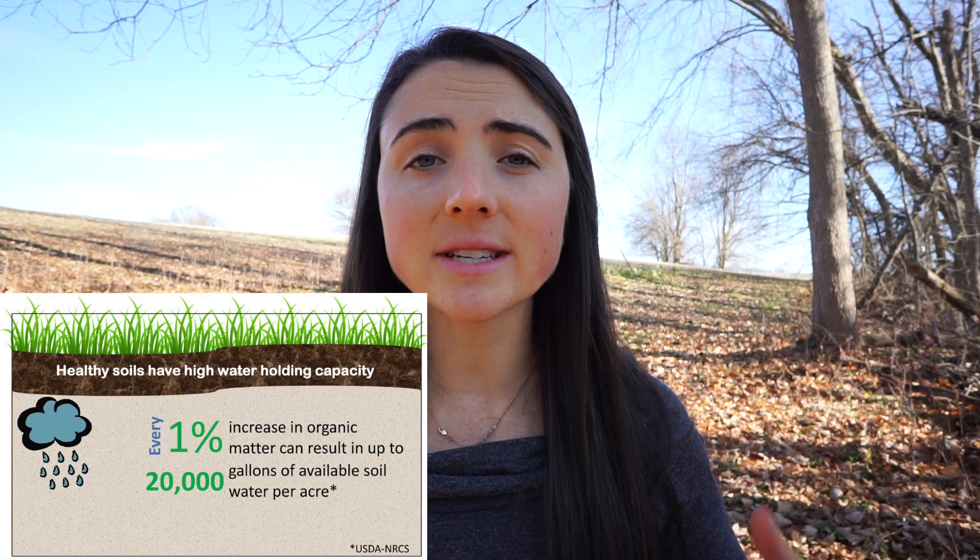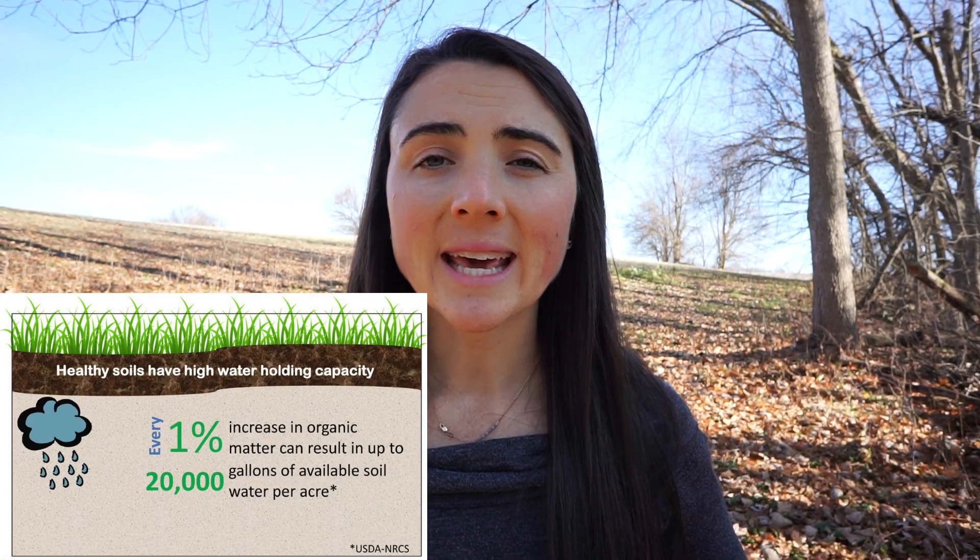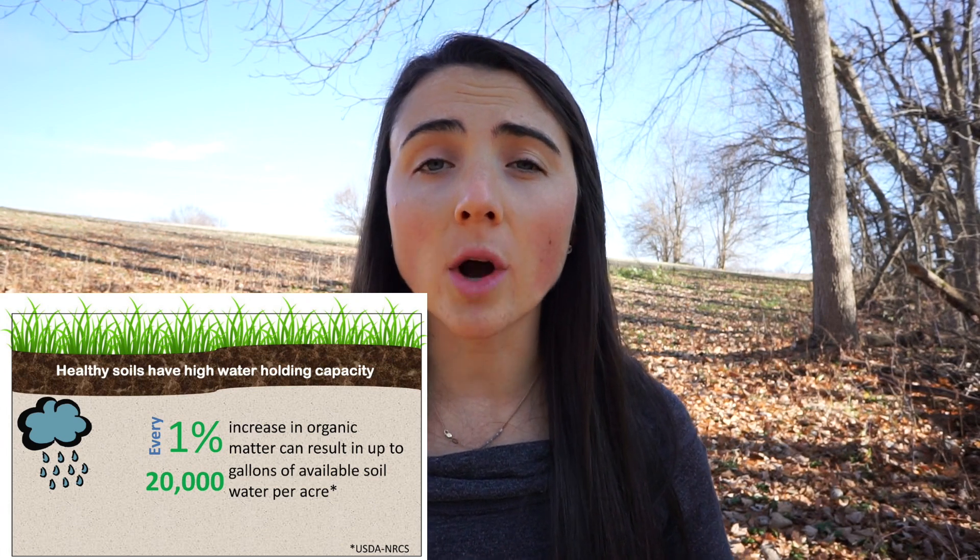These regenerative agriculture principles help improve soil health and increase carbon sequestration rates. The benefits of increased carbon sequestration include less carbon in the atmosphere, more carbon cycled into the soil, and improved capacity to hold and store water. A single one percent increase in percent organic matter in the soil can add as much as 16,000 gallons of water storage per single acre, because that organic matter builds porosity throughout the soil — more micro pockets for water to infiltrate and be stored.